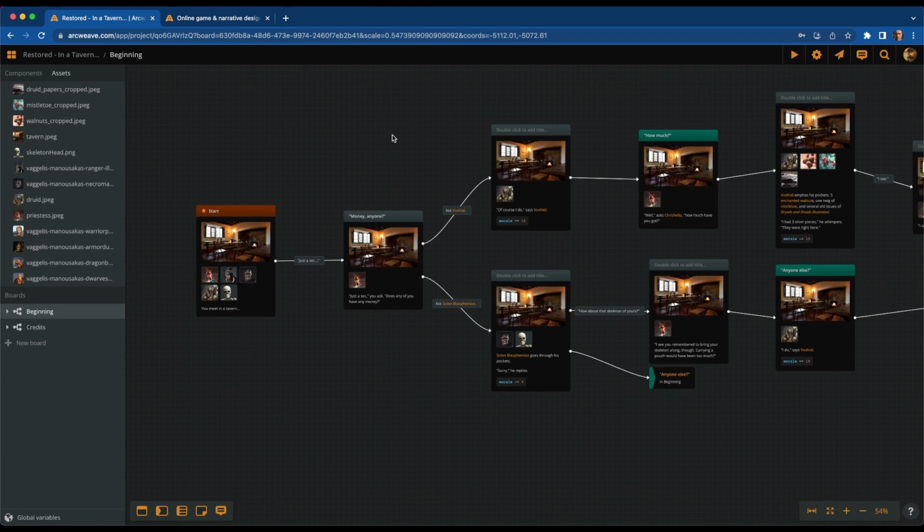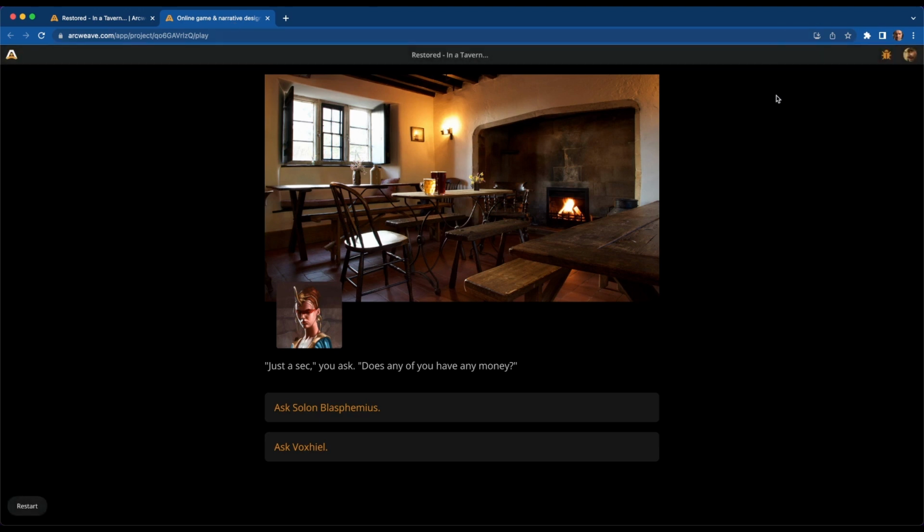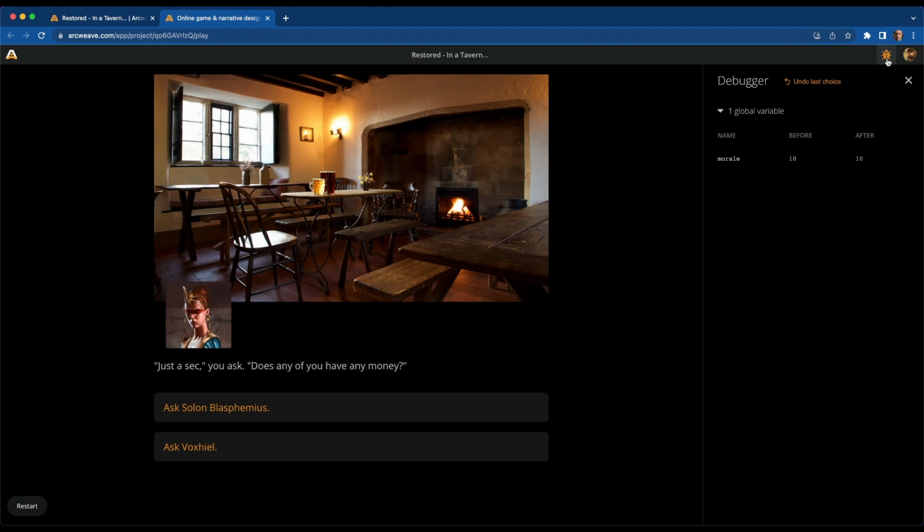Now let's have a look at some new and important functionalities of the play mode's debugger. First of all, the debugger button has moved up here and has the form of a cute little bug. Once we open the tray of the debugger, we see the familiar list of our global variables. Well, here it is only one. But we also see two new columns titled Before and After. So what are those?